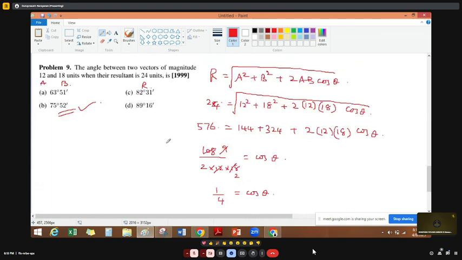Sometimes what you can do is you can find some approximate numbers. This is close to 90. So cos 90 is 0, right? This is 0.25, so that means I can eliminate this. Cos 60 is close to 1 by 2, which is 0.5. So that means I can eliminate this and this. But unfortunately, to decide between this and this, I don't know how you can make a decision without a calculator. Okay, we'll see. If I get some ideas, I can share it with you. Anybody having any other ideas?